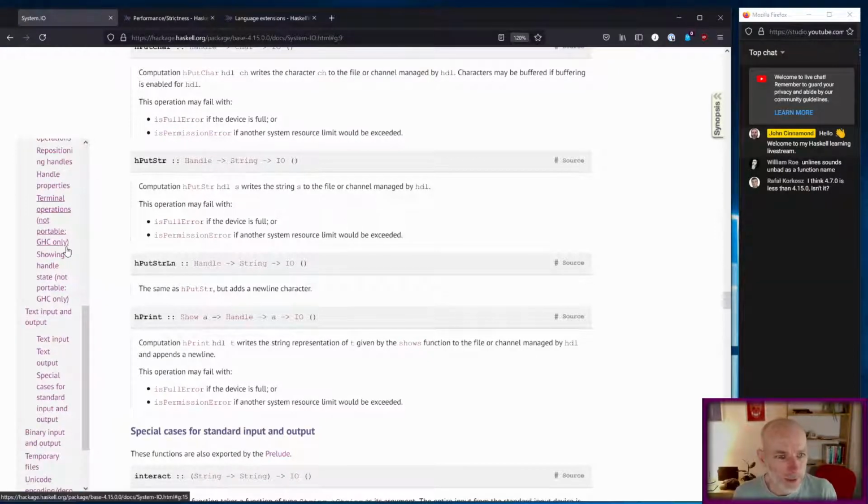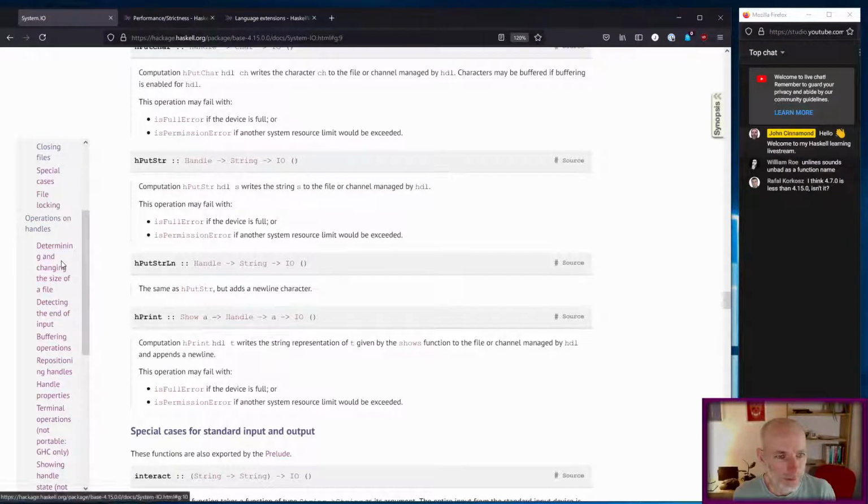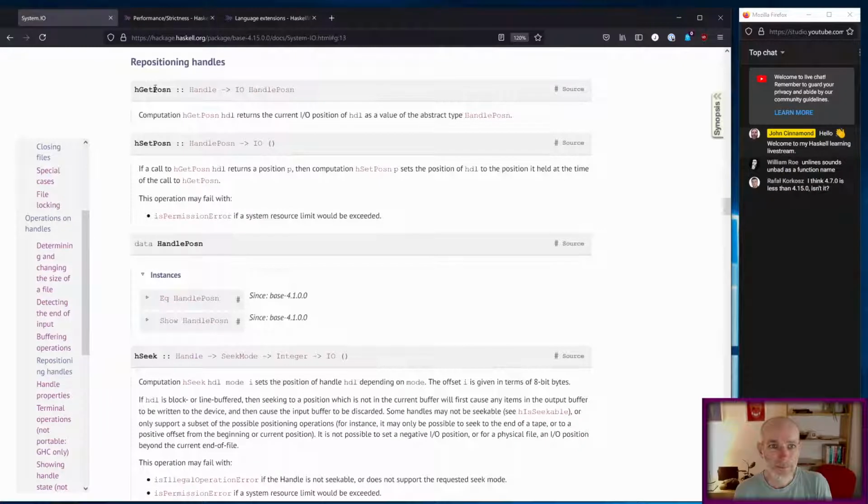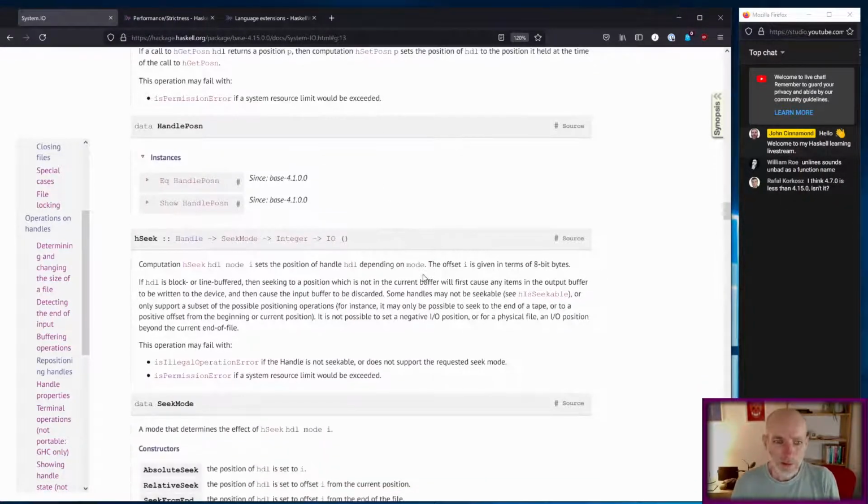Is there a seek operation? Repositioning handles. It's set position 0. Is that right? Or it's seek.